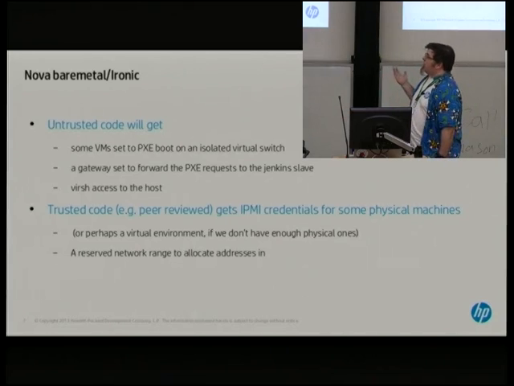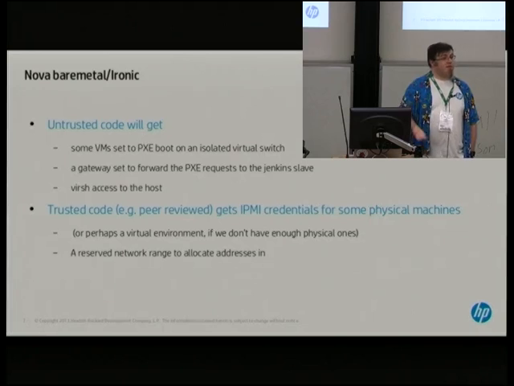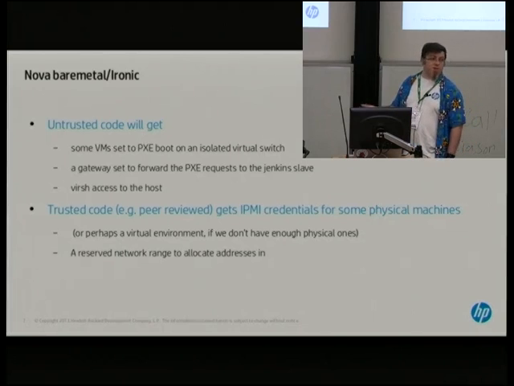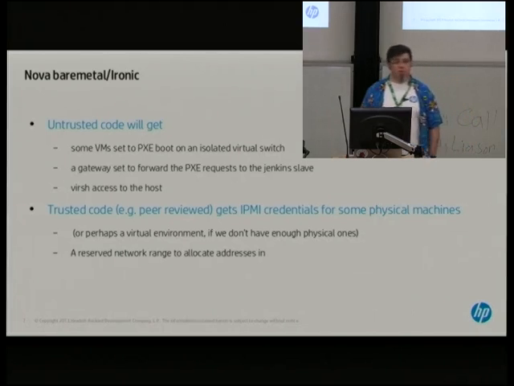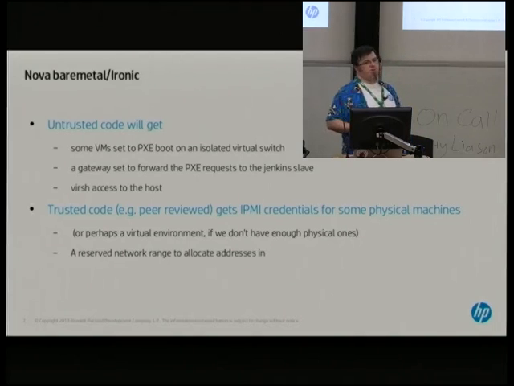If it's trusted code, then you get the IPMI details, and because you're going to be on a shared LAN at that point, because all the physical machines are plugged into a small set of physical switches, and we didn't want to go crazy with VLANs, we're going to supply to the test script a network range that it should use. So we don't have to gamble on them not colliding on IP addresses.